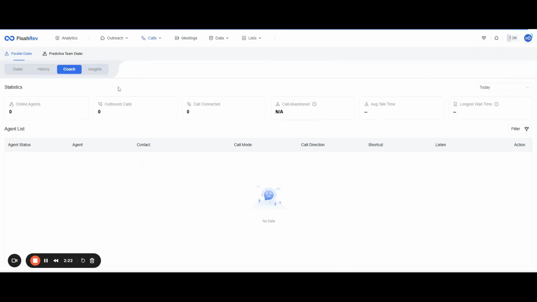And this isn't going to be active right now because two of my teammates are online. So, from a manager's perspective, the coaching tab is very useful. We can see who's online. I'm a bit surprised. A few of our agents have already started calling before work hours, very hardworking sales reps we have. You can see how many calls they've made today, how many calls were connected, how long they've been speaking for, and how long they've been waiting for.